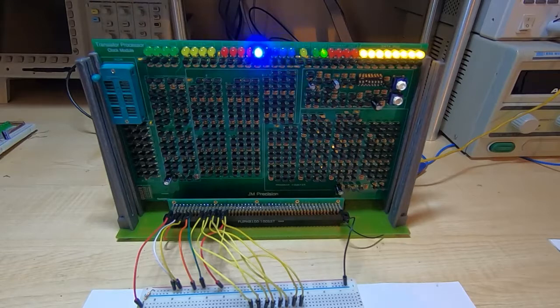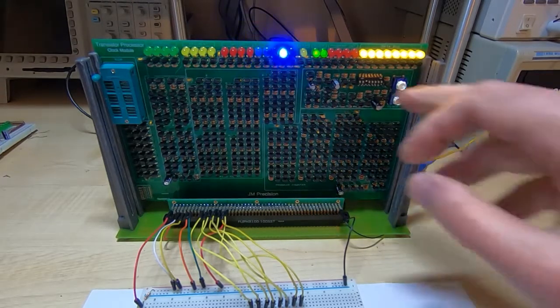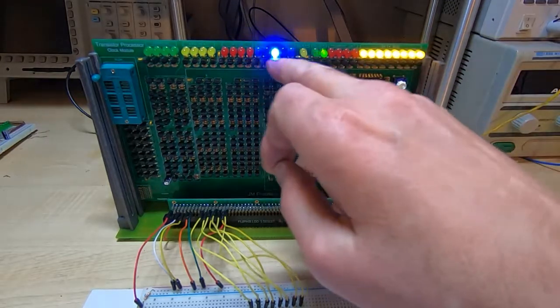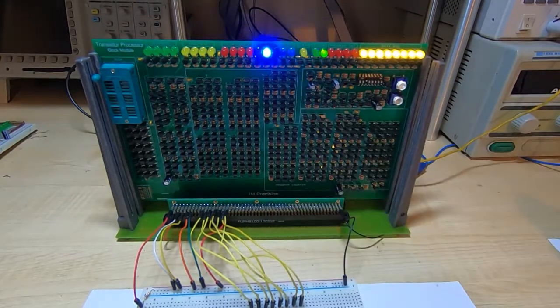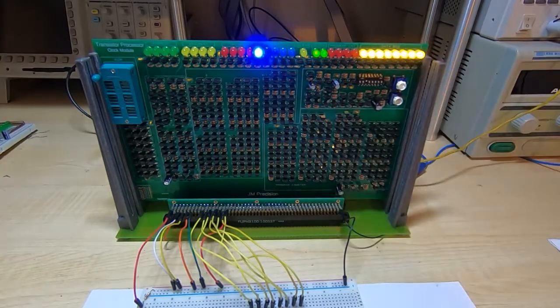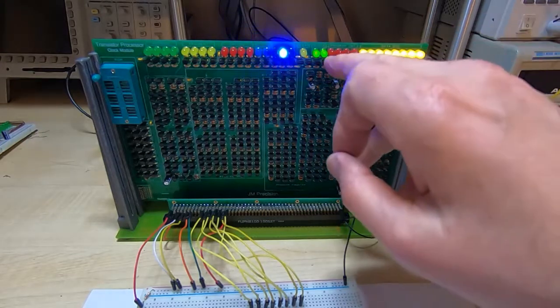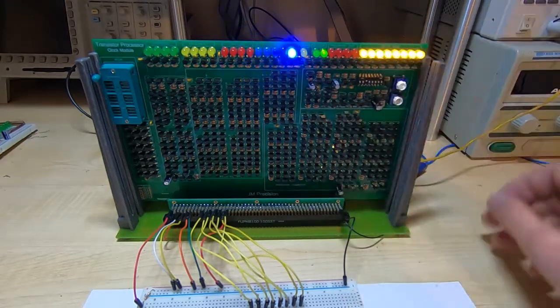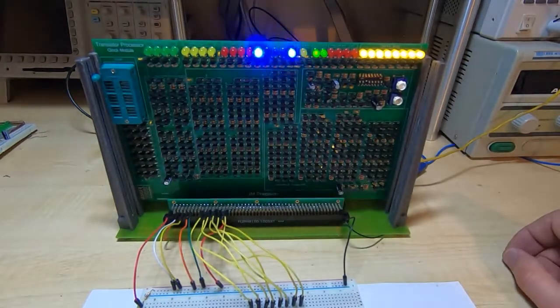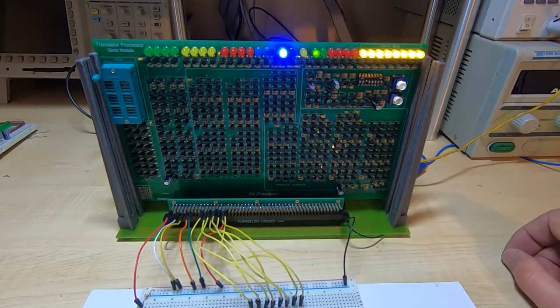Once we've powered up, you'll see various indications straight away. The first ones are the clock LEDs alternately flashing — it's a fairly slow clock with switch three. You have the phase counter cycling, assuming everything's working; if not, turn the power off and check all the connections. Because the data input lines are all floating, the data lines are all high. Everything else should be off: the program counter, the clear, and the opcode, argument, and address lines should all be off.